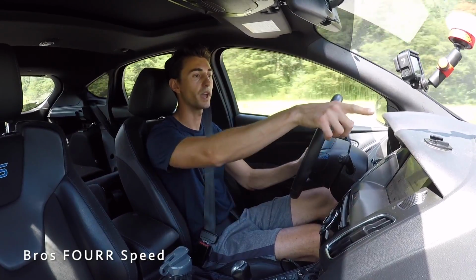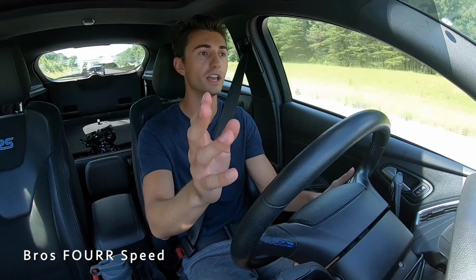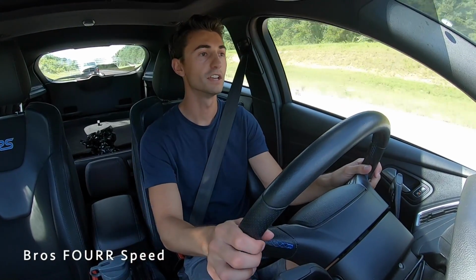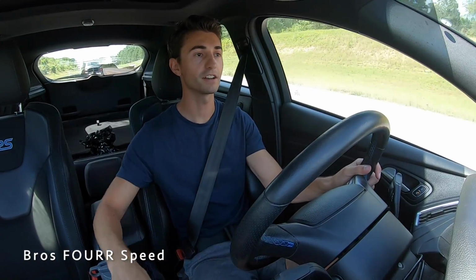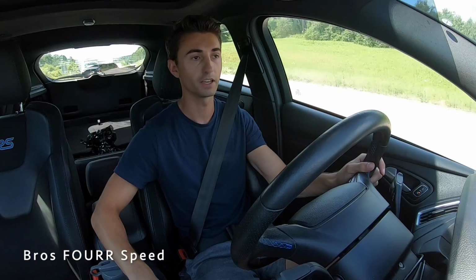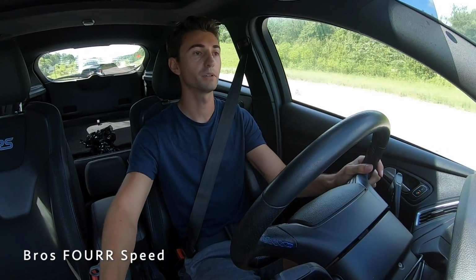And then I do like how you have the gauges up top. You have a boost gauge, an oil temperature, and oil pressure. Very important to have that oil pressure gauge. You definitely want that in any kind of sports car. So let's turn air conditioning back off and go back to the track mode setting.